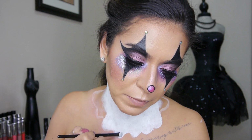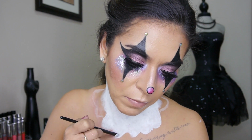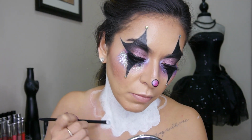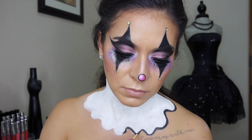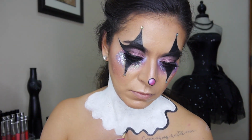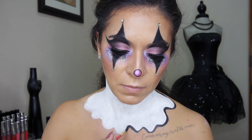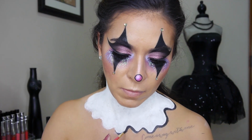And then I'm going to go in with some black face paint. I believe I'm using a Ben Nye face paint just to trace the edges of this. And I found it was easiest to use, again, a thin paintbrush. I just felt like that worked the best for me. But use whatever you have. You can use a black gel liner, black liquid liner, whatever works for you.